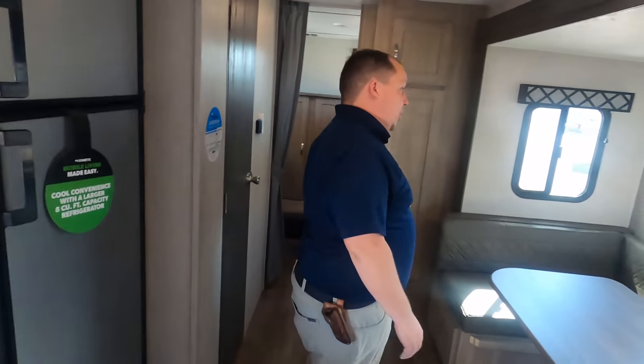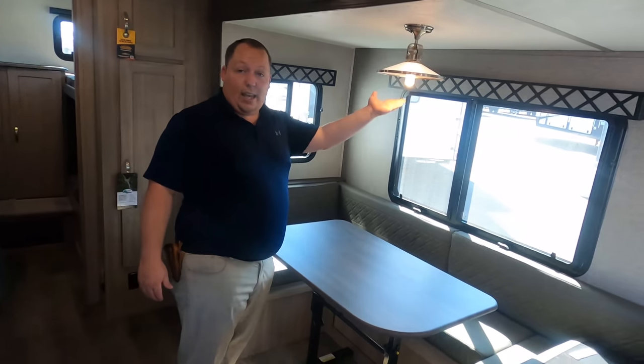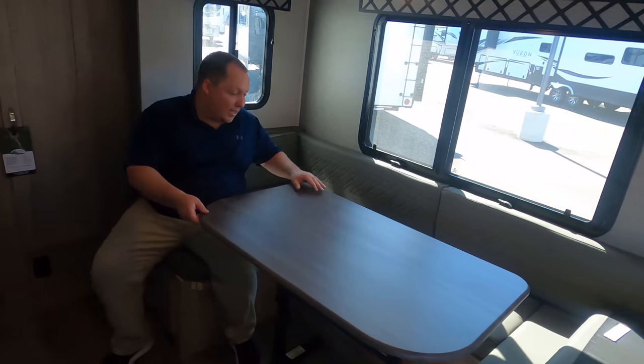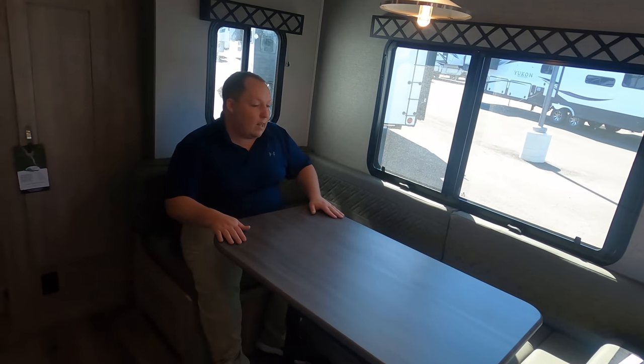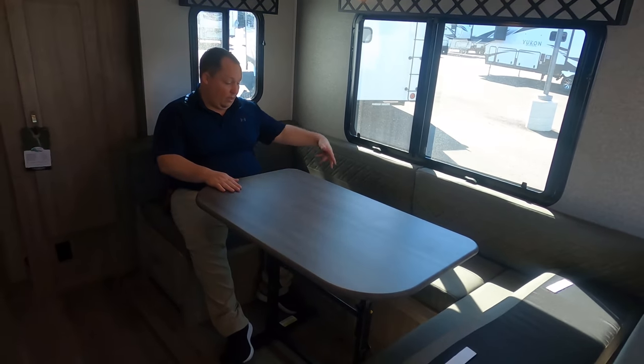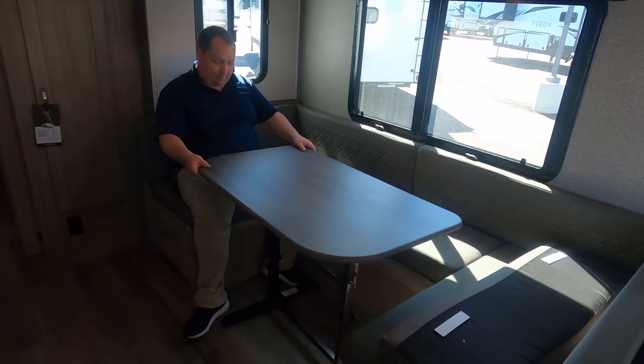But the execution is nice. Look at this little light right there. Very nice. Nice big U-shaped dinette. That's a big U-shaped dinette, and I love it. It's long enough. It does drop down to make a bed. If you do have a tall guest like Will, who's 6'3", the family can certainly sit around it.